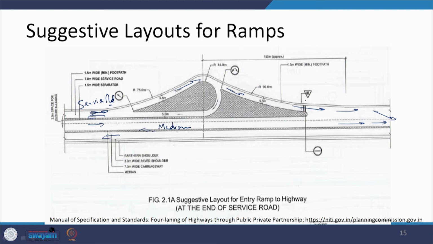When this is happening, there is a metering being done here. The traffic can be stopped here to see that if there is a lot of traffic moving on this, then this may not be allowed, and once there is an opportunity, the traffic can be allowed to move on this highway and merge on that. Or there is another way, because we are talking about a two directional condition here. So, the U-turn is also being allowed in this form, and these paths which are there are 5.5 meters wide.